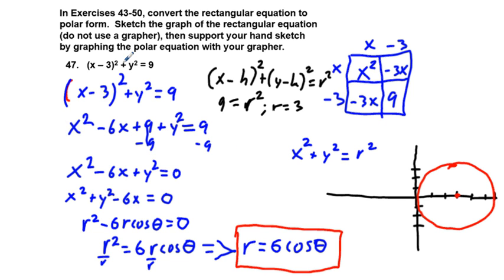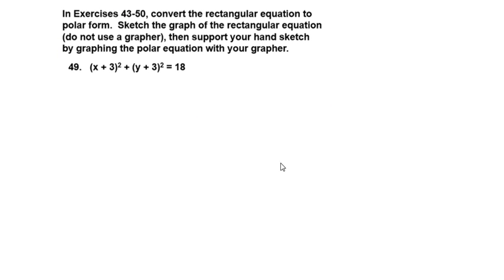Polar form doesn't look hardly anything like the original form, does it? There's not a number, like you have -3 here and 6, so you just have to work them through, unless you get so familiar with it, it's kind of instinctive. Okay, next, problem 49. Okay, similar type of thing.